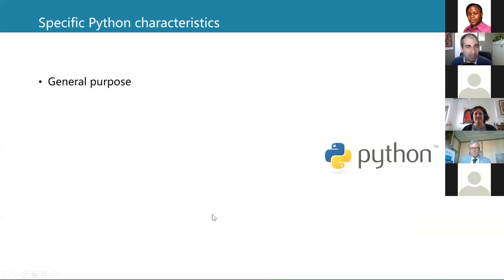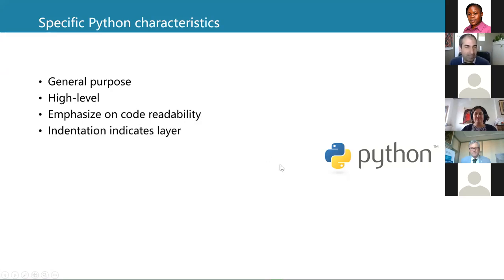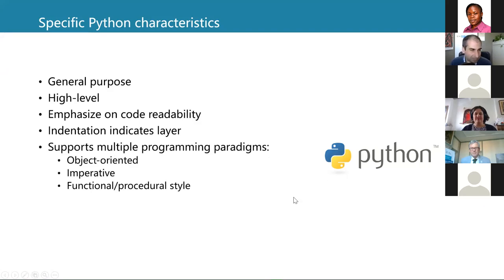So what's specific about Python and why did we choose that language? Again, it's general purpose. So it's not specifically for statistics or for GIS. Those skills can be used for anything that you need scripting and programming for. It's high level, so it's very readable. At first you might say, well, he said it was very readable, but when you get used to it throughout the course, you will see that it's more human readable. It's a language that focuses on readability. It uses indentation instead of all kinds of strange brackets and ugly looking things.